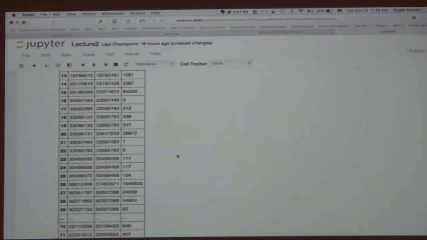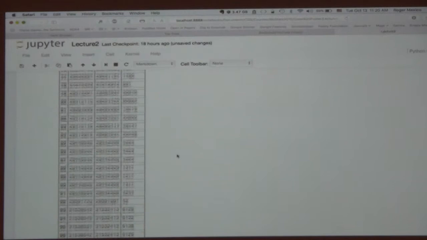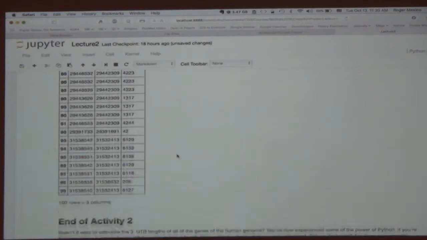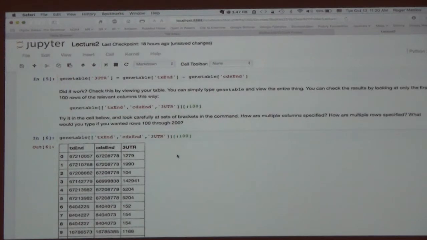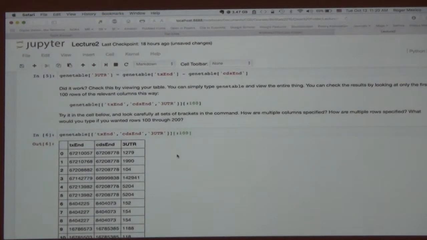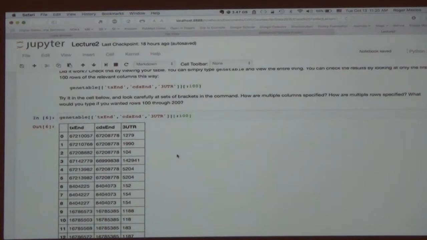Indexing, finding your way around these data frames and using indices to specify what you get, can be a little tricky. We're going to try another way to do it in Activity 3. But there you go. You have just calculated the 3' UTR lengths of all the genes in the human genome in less than an hour since we started. It's powerful stuff, very easy once you figure out what you're doing.